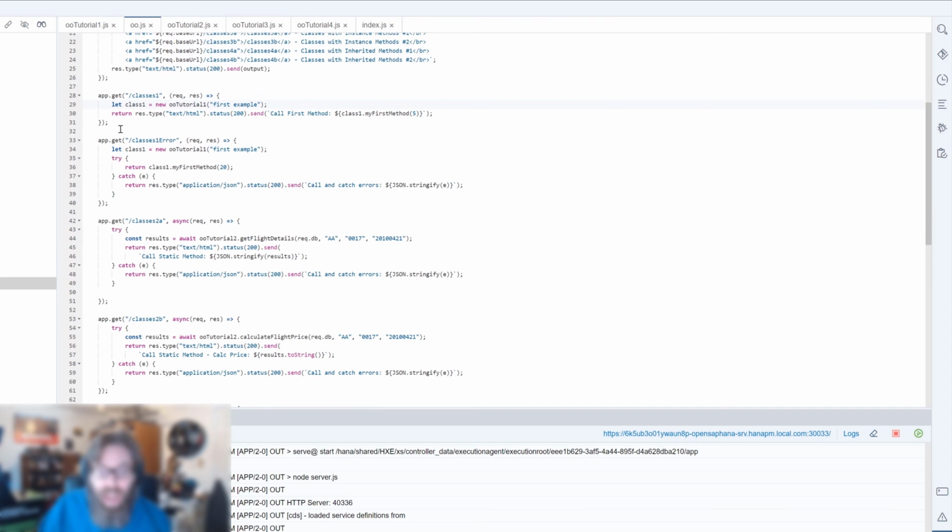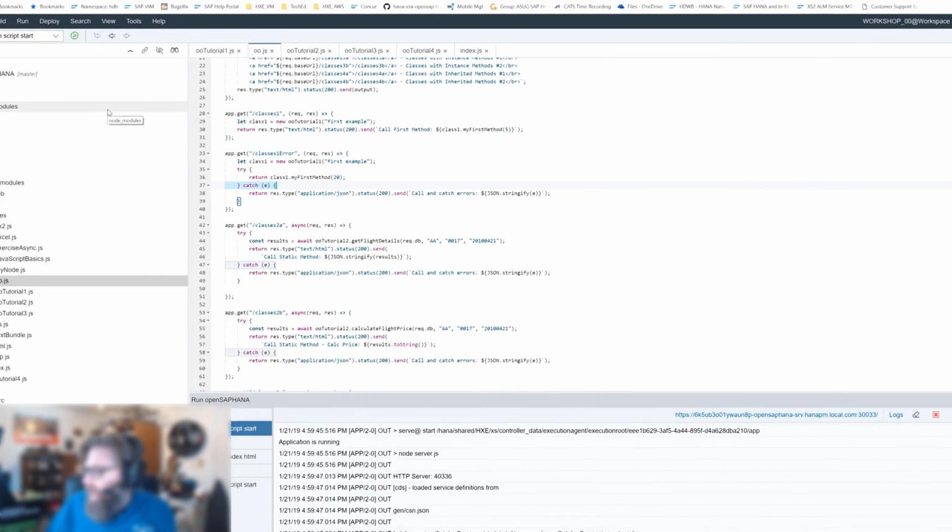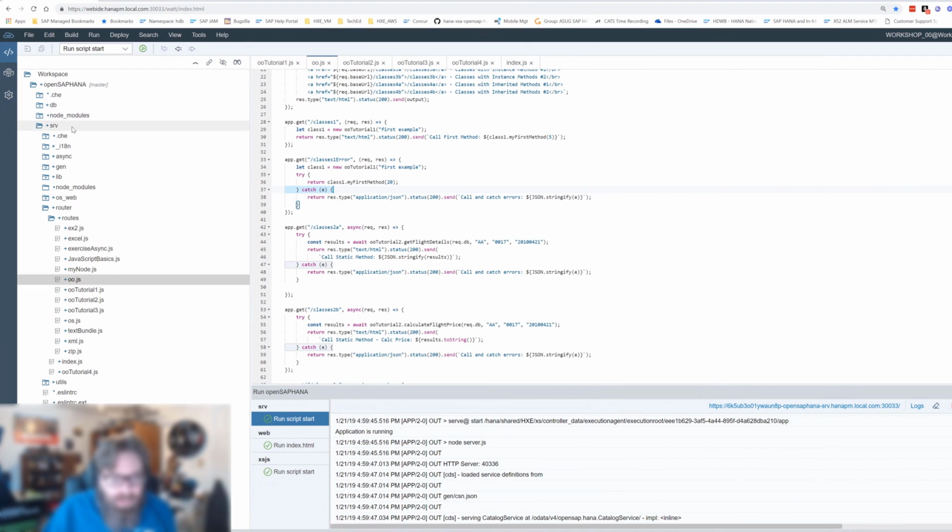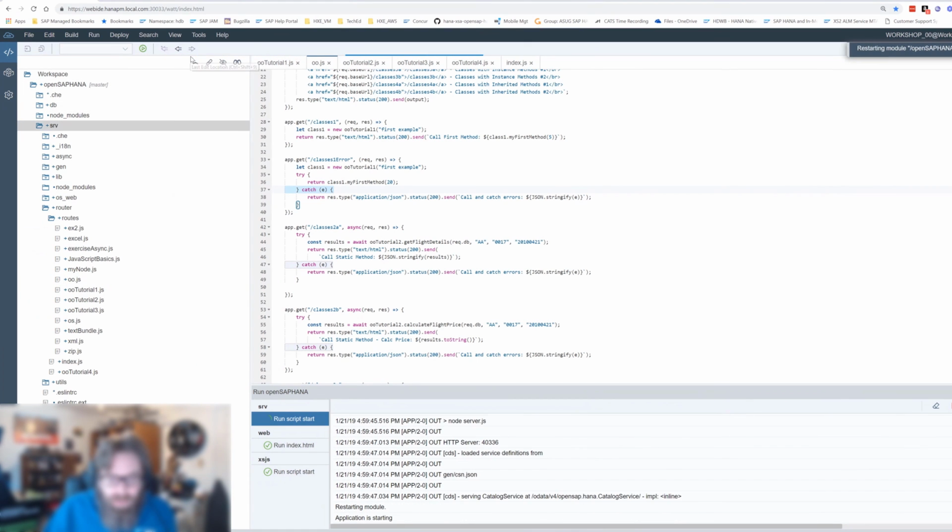We want to see what it's like to catch errors. In this case, we'll do the same thing, but we'll pass in the value 20. That will trigger our error condition. So then we need a try catch block to catch that error. And we'll take the error, we'll stringify it, and we'll output it so we can see what that looks like. So why don't we go ahead and run that one. We'll test these one at a time and have a look at them here. Let's see what that has for us. We'll run that.